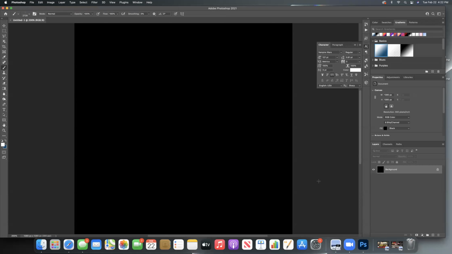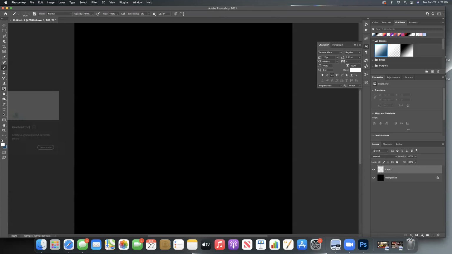So to go ahead and get started, we are going to be adding gradients to this to create your own backgrounds. Before I get started, I always add another layer, just in case I want to hide one layer and see how another layer would look on top of it. If I want to switch things around, I have the ability to just hide something rather than deleting it and then having to recreate it if I change my mind and want to end up using it.